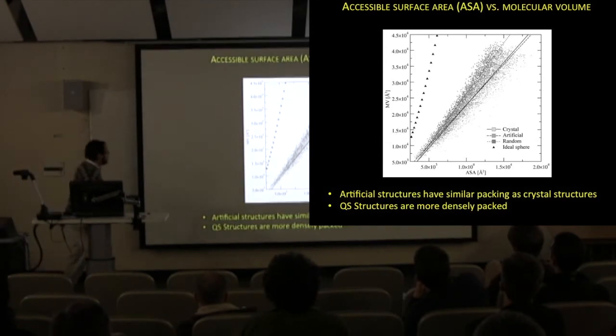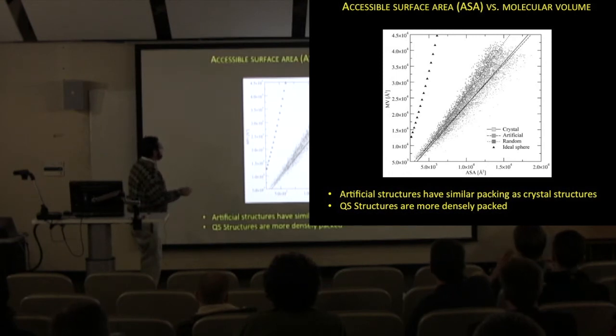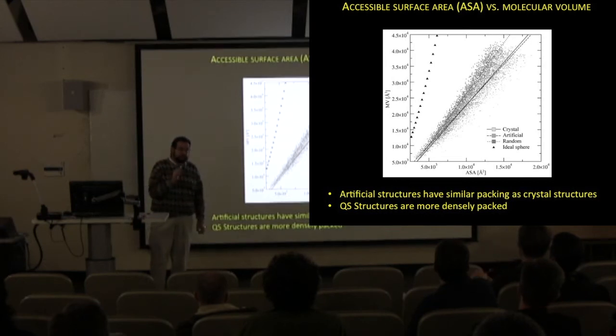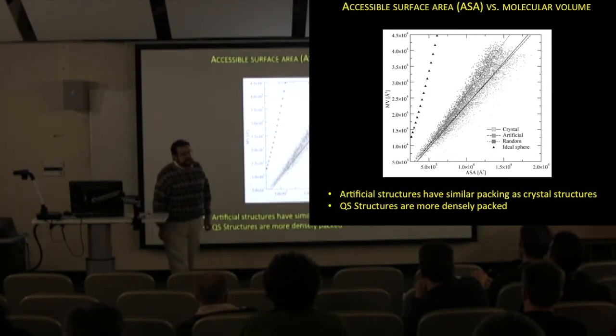What about the density? If I look at the surface area per volume, the artificial and the native structures look like this. The quasi-spherical proteins are denser. They have less surface and more volume. They're better packed. This is an ideal sphere. Now, of course, when we have geometric objects where you can't violate excluded volume, you're going to have holes. So actually, if you had a perfectly packed surface volume here, when you have restrictions that they have to be sequentially connected, and they occupy a size, it is what it is, but it's denser than the native ones. And the native and the artificial ones have comparable density.